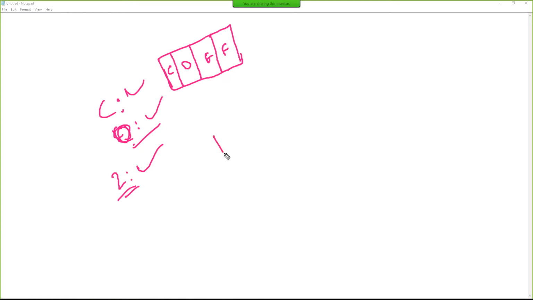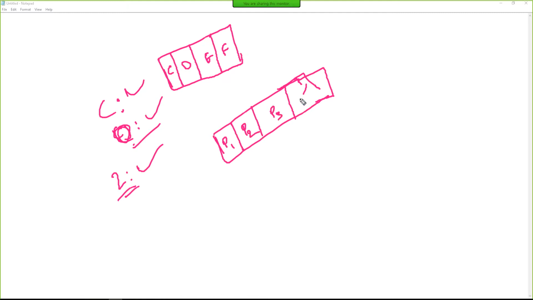If you take a hard disk, the partitions can be done in two ways. One is primary 1, primary 2, primary 3, and primary 4. That's it.